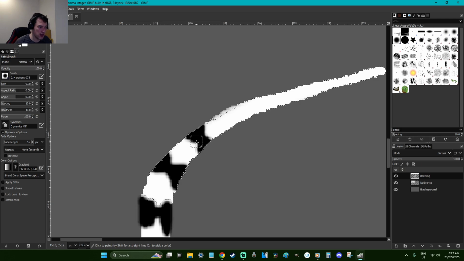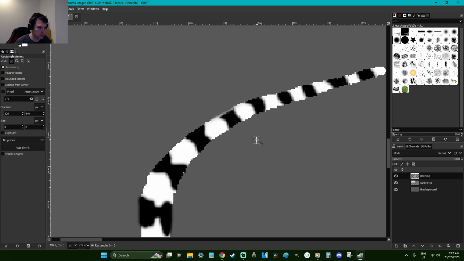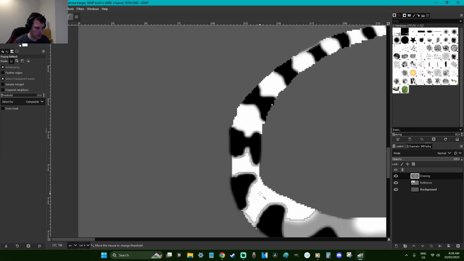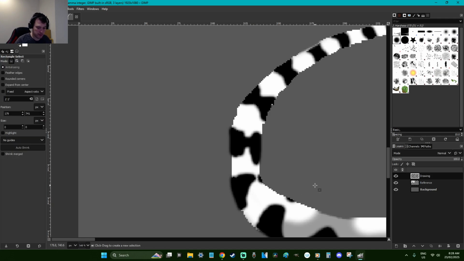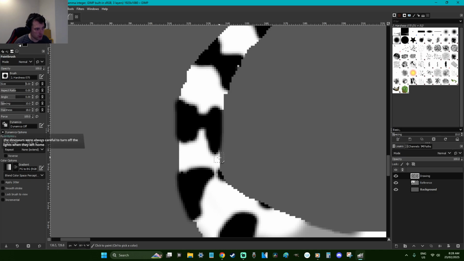It's all coming together. Maybe a little bit more. Here, just a smidge. This needs to be made more curvy. And I'm going to immediately put the black straight back where it was. There we go.